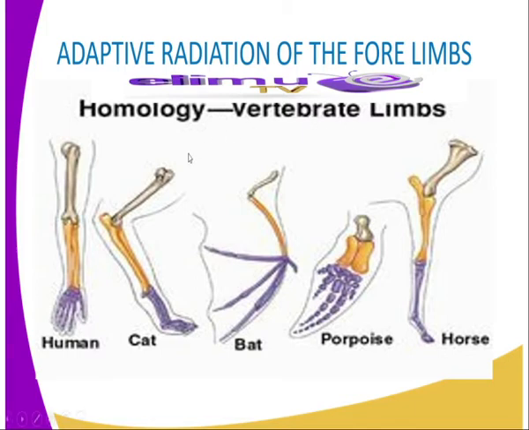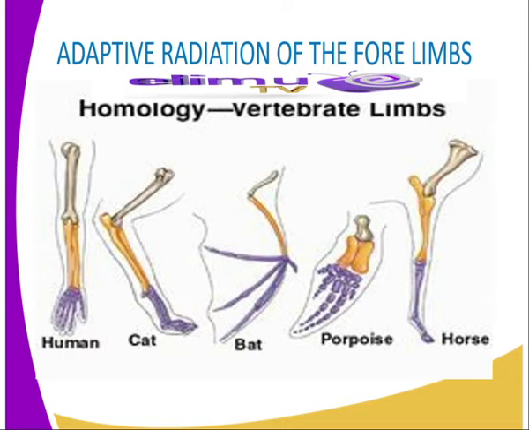If you look at the four limbs of the human, it has got the five structures. The cat has got the five structures. For the bat, we have got the five structures, and even for the horse. That is to mean we have got a common ancestor. The four limbs of a bat are modified to perform wing for flight, while that of a horse is elongated to enhance speed in running. In the whale or the turtle, it is modified to perform swimming or a flipper. In these examples, the pentadactyl limb is modified to perform particular locomotory functions — flight, running, and swimming.